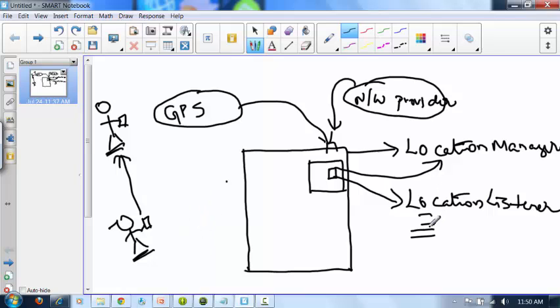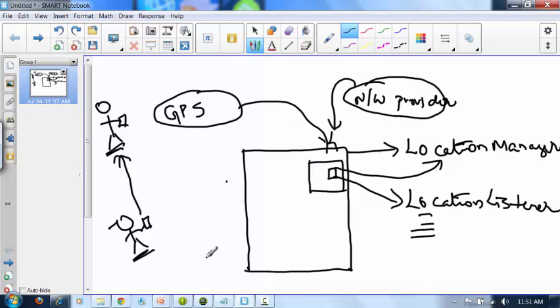Later on, after getting the latitude and longitude, you can convert that latitude and longitude to an address. If not, you can display it on the map, or whatever you want to do. You can perform whatever actions you want based on the latitude and longitude. So this is how you can get the location information, or latitude and longitude, from different providers.